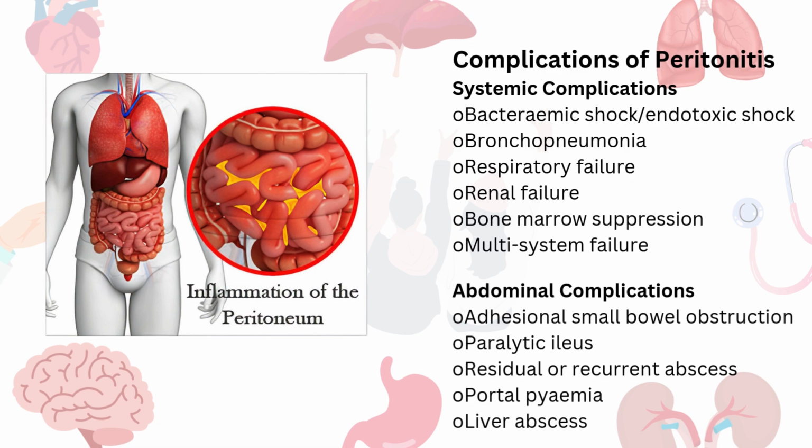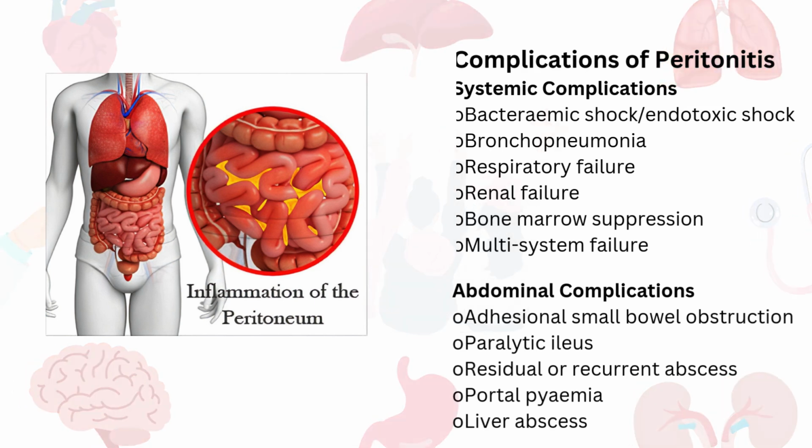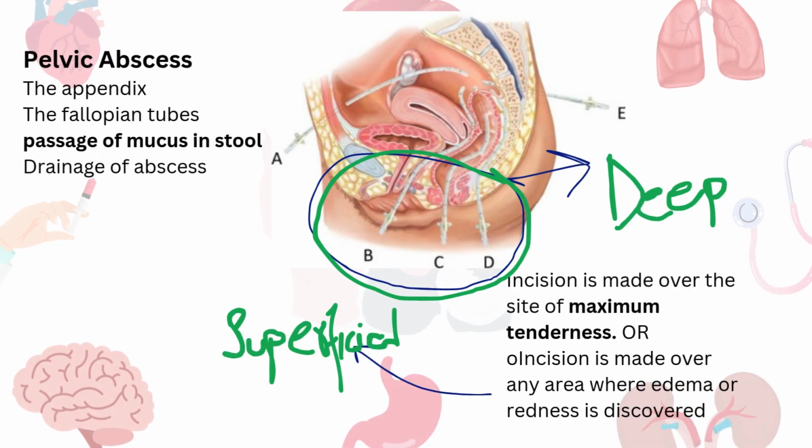So you have to start the broad spectrum antibiotics, you have to correct the electrolytes ASAP, and you have to decompress the GI tract in case there is a perforation. You don't want to leave the contaminated contents in the GI tract. And then, as we studied, one of the complications of the generalized peritonitis could be the formation of the abscess in various locations. So, the intraperitoneal abscess could be the pelvic abscess.